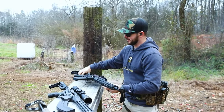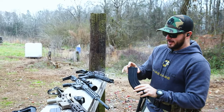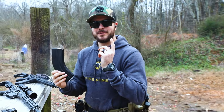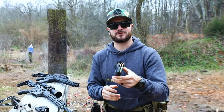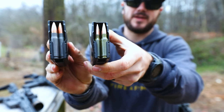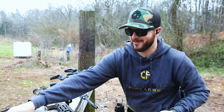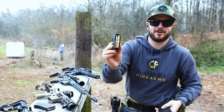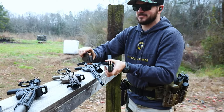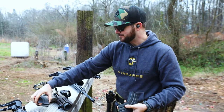Next up we've got something a little bit different. You might be looking at this and think we're going to talk about a 7.62x39 AR — but no, this is actually 6.5 Grendel. That is 7.62x39. They both feed the same type of magazine, so people should watch out: just like you have to be careful not to confuse your 5.56 and 300 Blackout mags, the same goes for 6.5 Grendel and 7.62x39 — very similar, but not quite.